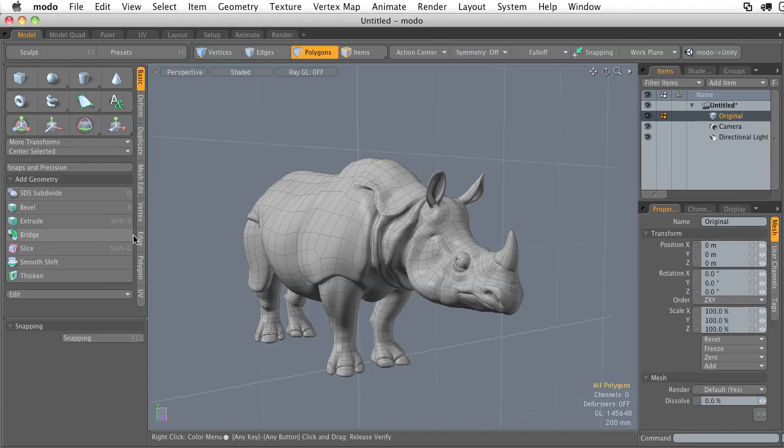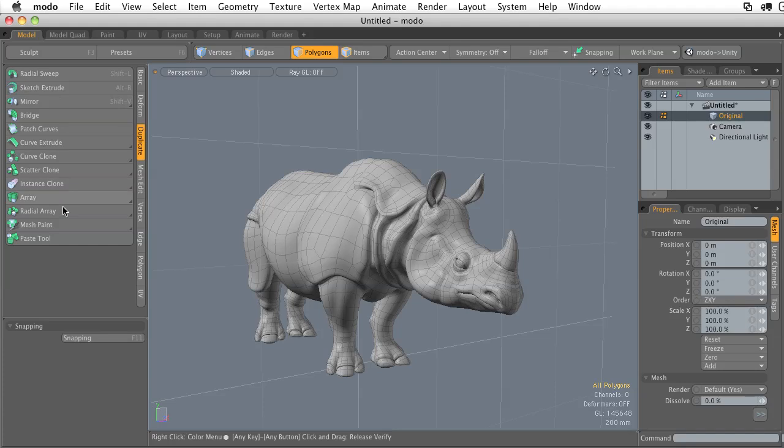Let's start off by making an instance. Let's go over to our duplication tab, and on the surface it looks like there really isn't any instances. Oh, there it is right there. But all of the instance commands inside the duplication menu are going to be buried in the submenu. So if you don't see yours, just left click on the little dark arrow and you're going to get a couple options. You're going to get the clone, instance clone, replica clones. We'll talk about how those are different later. But we're going to be doing instance clones, okay?